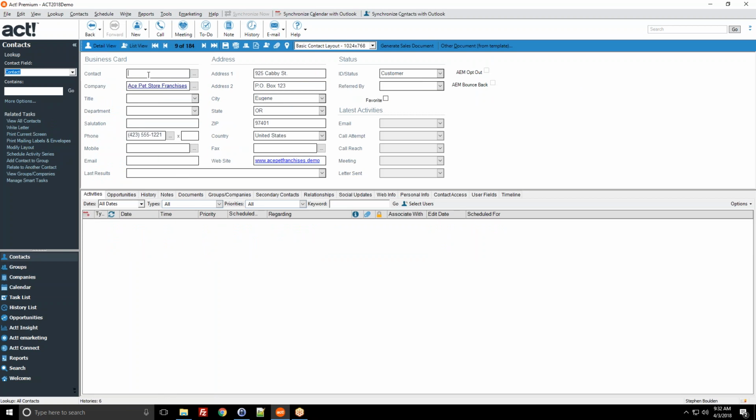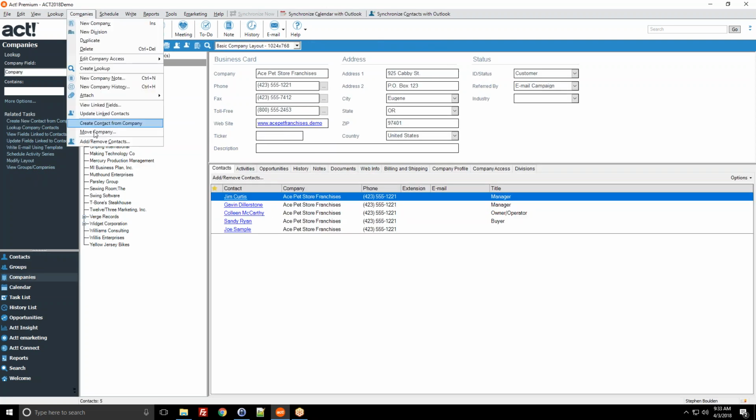If I create a contact from a company, you'll see this already conveniently fills out a new contact record for me, filling in the company name. It's already linked, the company phone number, and all of the address information, website, and ID status. And we can customize which of these fields are linked between the company record and the contact, leaving it very easy for me to go ahead and make new contacts here. For Joe Sample, somebody new that I met at the company. And if I met several people, I can keep repeating this task.